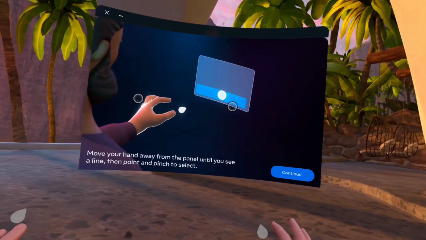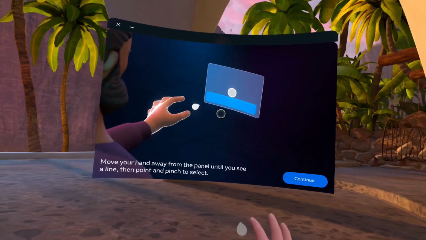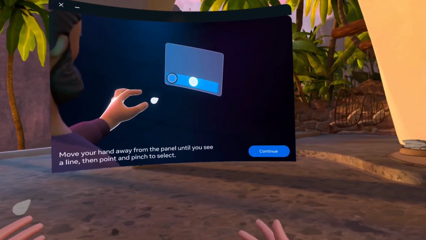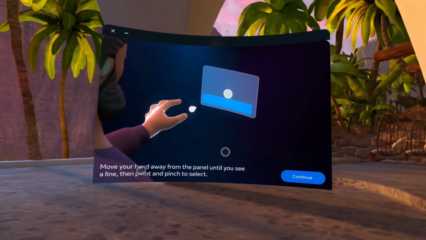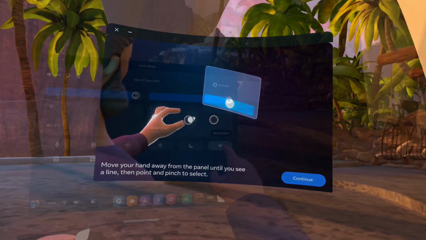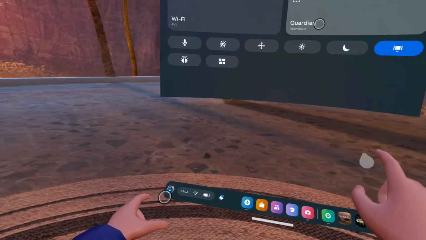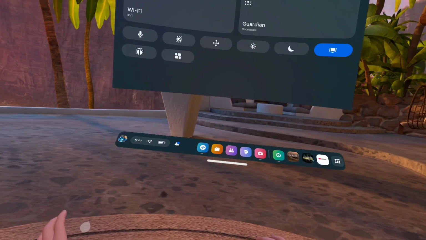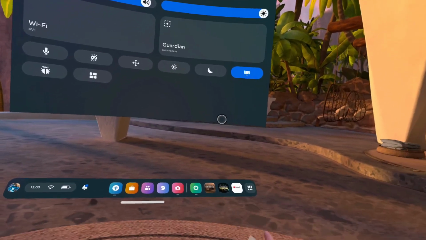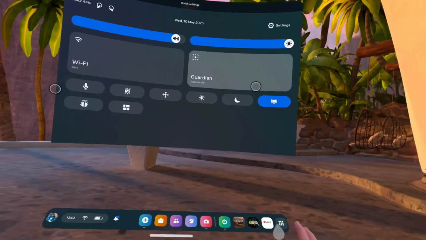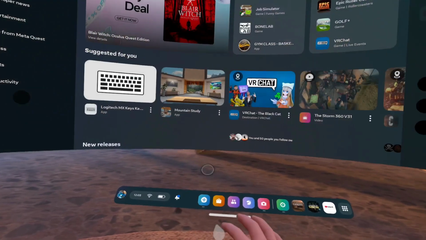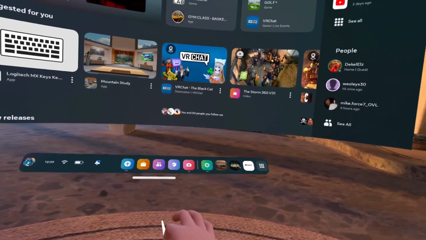So now you can interact with holograms just like you are used to with your smartphone and touch devices.